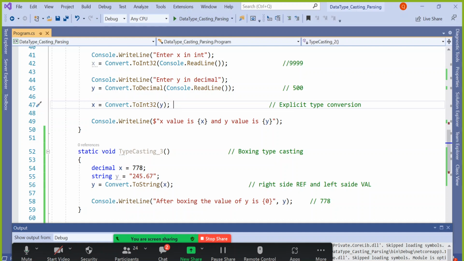Have you boxed it? Have you unboxed it? They will not take two to three minutes to explain, saying the right side is an integer, the left side has such and such data type, can you please convert it so that it will be converted and stored on the left side. They don't have that much time to explain to you.